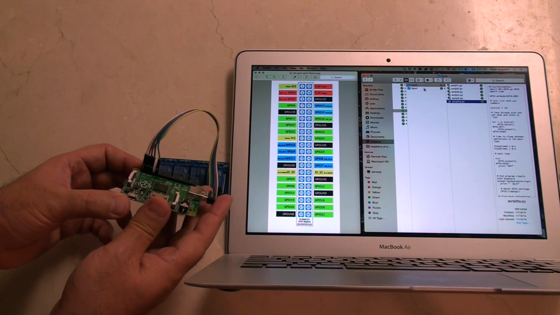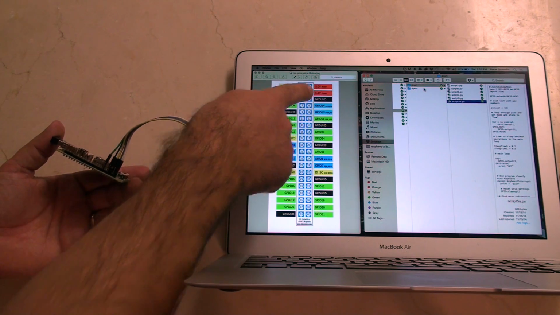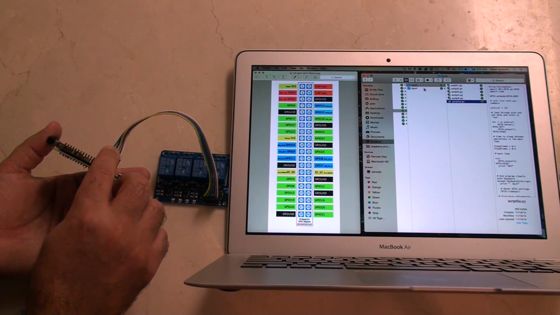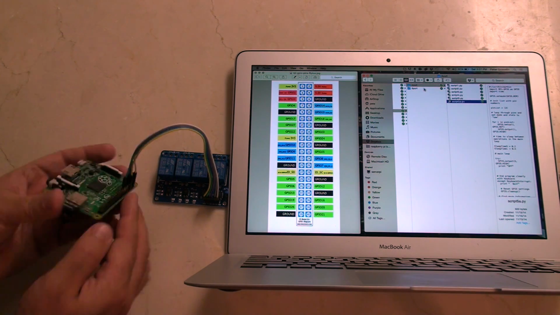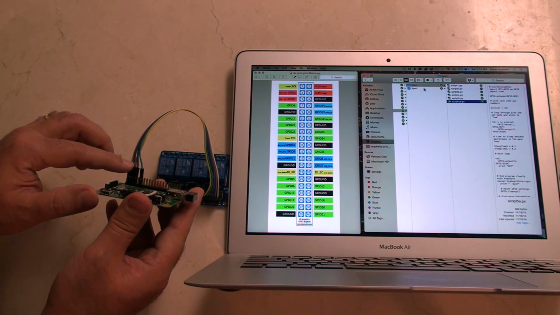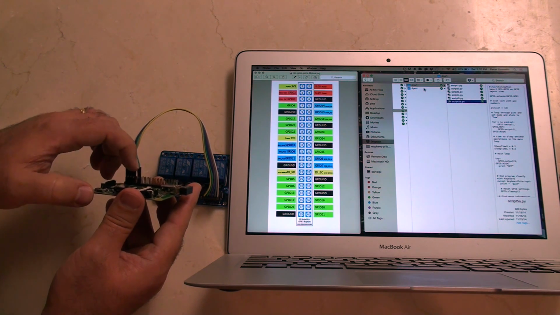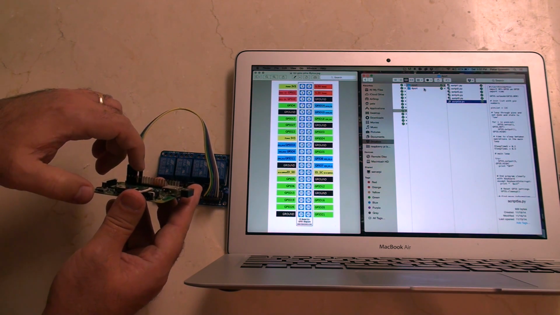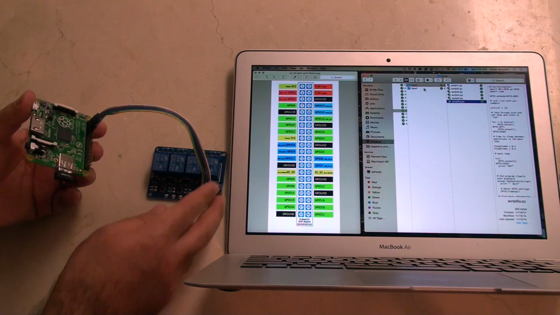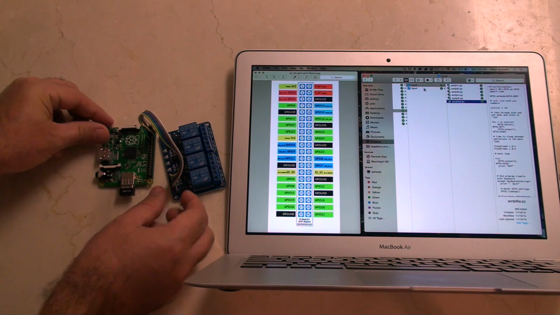Okay, double check again. So now I'm just looking, I have my power on switch 1, that's number 2, GPIO 2, is correct. Ground is pin 6, correct. And on the other side, pin 3 is my GPIO 2. Pin 5 is GPIO 3. Pin 7 is GPIO 4. There's a space for ground. And then GPIO 17 is pin 11. It's correct. Okay, so this is all lined up, and I'm ready to boot.